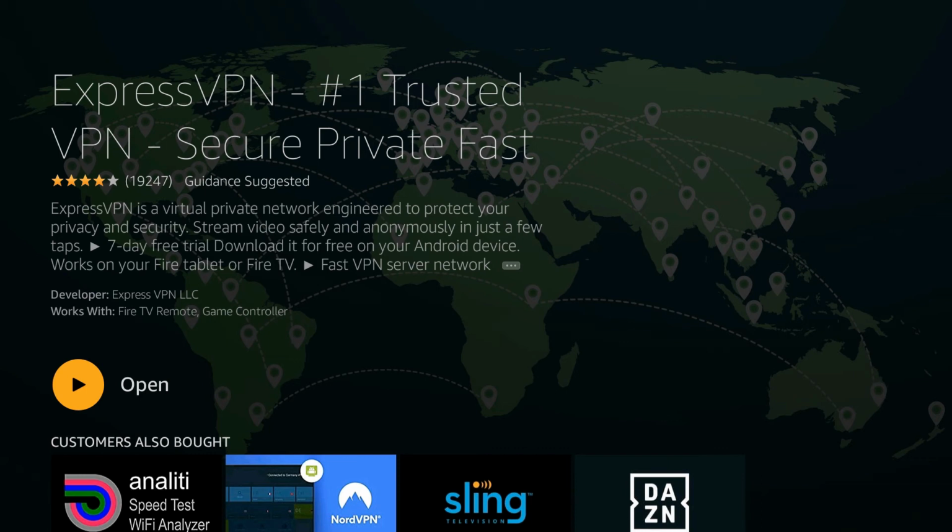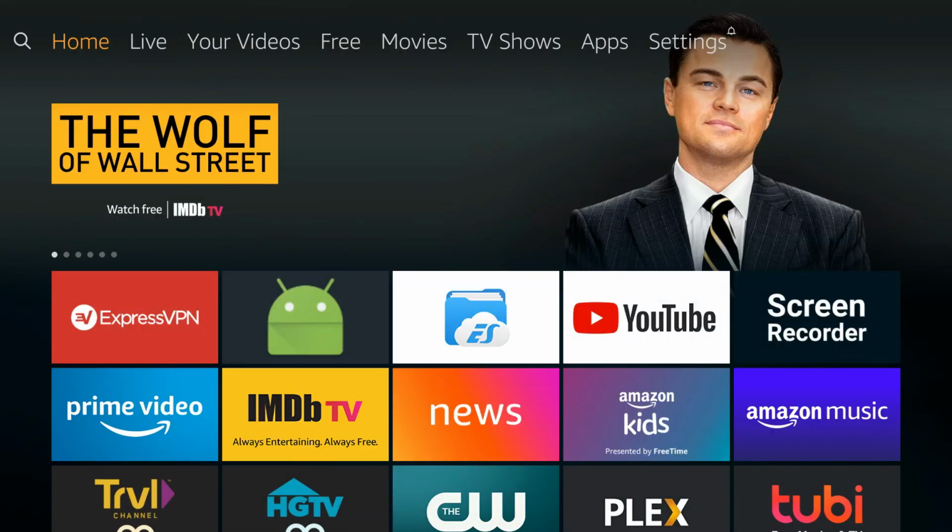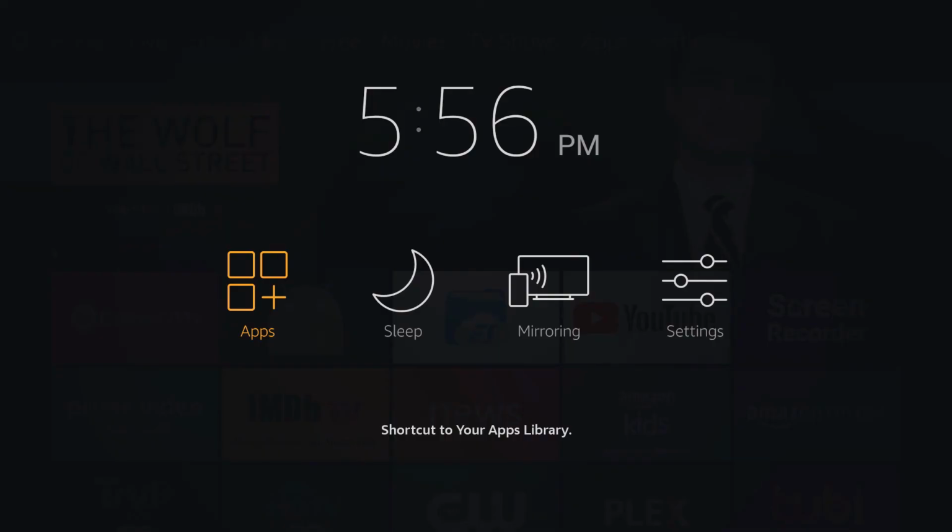After downloading VPN, click on the remote home button. And again click on the remote home button for 3 seconds. And click on apps.